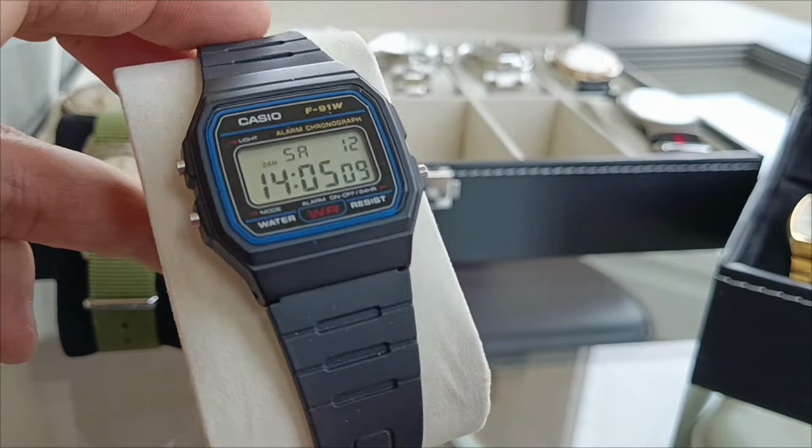It's got a Fixo Flex original strap there. This was a couple of quid from eBay, this watch. It didn't cost me much at all. It wasn't working properly. I think I put a drop of lighter fluid in there and it's working okay. Actually, out of all my little watches, it works okay. So there we go. It's a small watch.